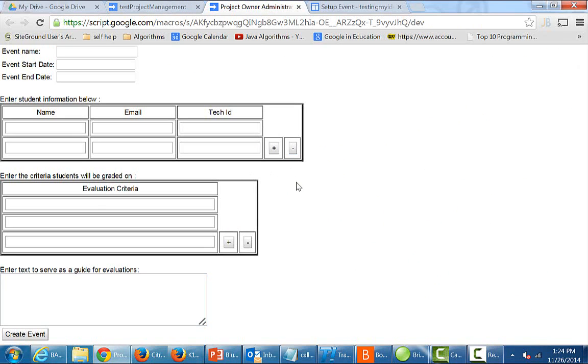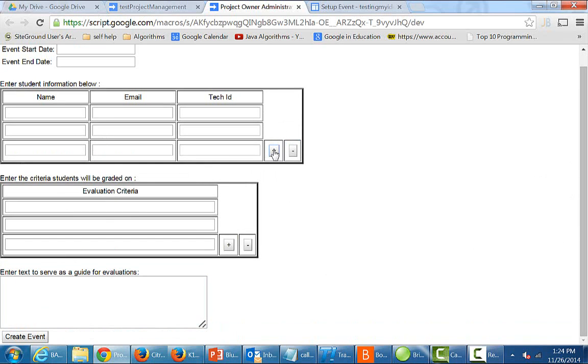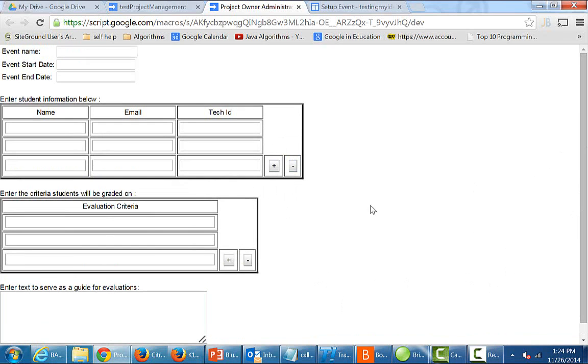Like I can remove and add. All those functions are handling this via click events when I click on these buttons. Okay, so I'm going to do a quick demo here. I will pause the video, I'll enter all these details, and then we'll come back and see how it works.